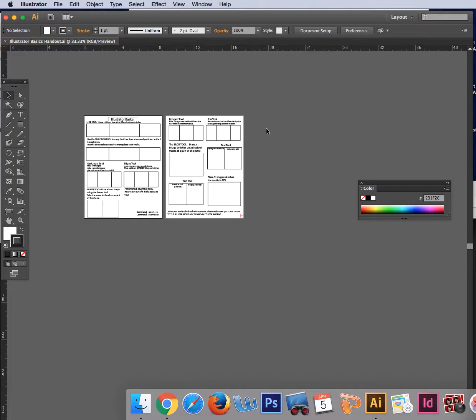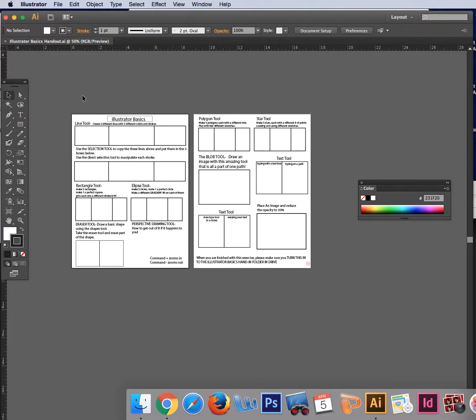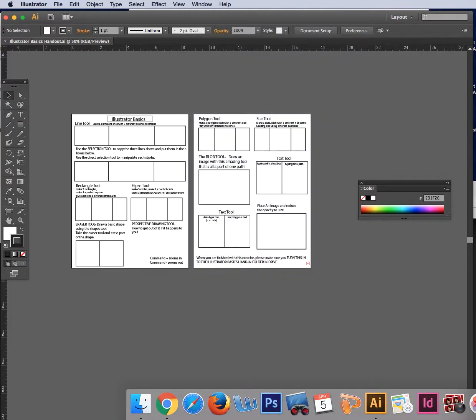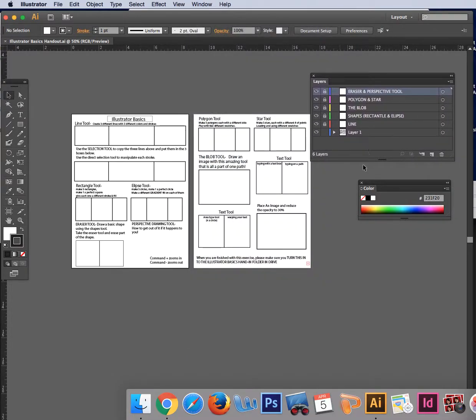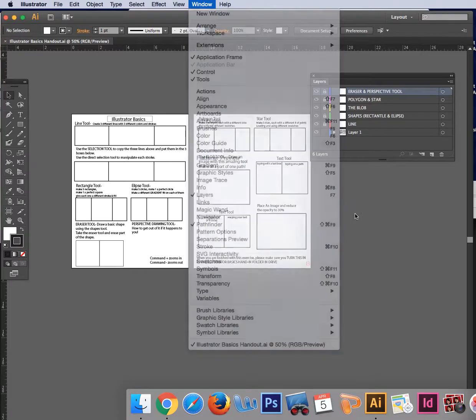They're called artboards, by the way, and I've created two of them, and I will show you later on how to make an artboard of your very own. But for now, what I want to do is show you how to start to work with this stuff. So I'm going to go to my Layers palette, and I'm looking for something that looks like this. If you're wondering how I got that, what you do is go to Window and click on Layers. Okay, so there it is.